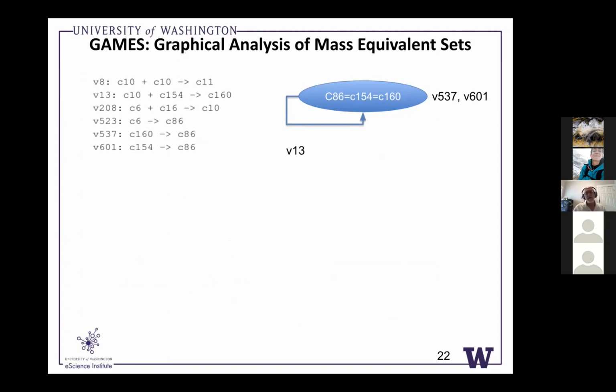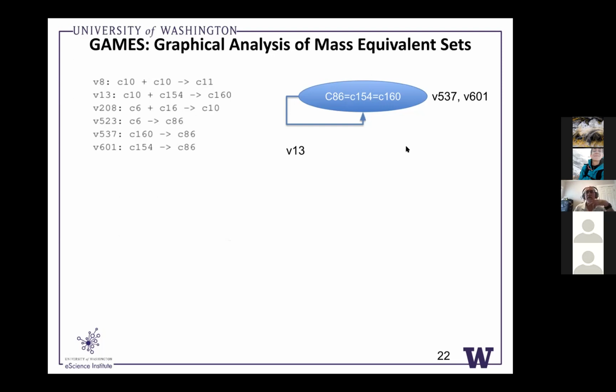So the basic idea of the algorithm, and I said this is focusing on the G for the graphical part, is that we're going to form a graph where the nodes in the graph are molecules that have the same mass. We call these mass equivalent sets, the ME part here, which we abbreviate as MES. And how do we know they're mass equivalent? It's because of these uni-uni reactions. If it's uni-uni, they should be mass equivalent. And then we relate nodes to one another based on the reactions.